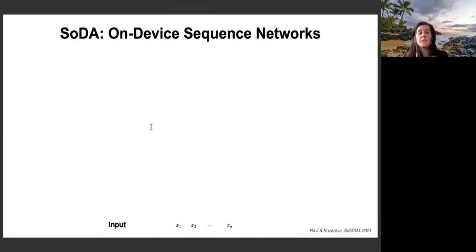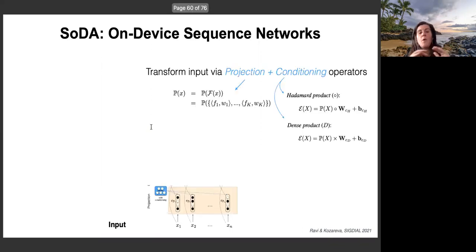And what's core now that you know how some of these projections work and how the layers work: you remember we always start from the input word, and the first thing we do is the so-called projections. By now you know them by heart. You decide whether you use words or characters or something more complicated. But here, we start modifying a little bit how these projections look. We started incorporating what we call conditioning operators. They're different; you can use dense product, you can use Hadamard product, it's up to you.